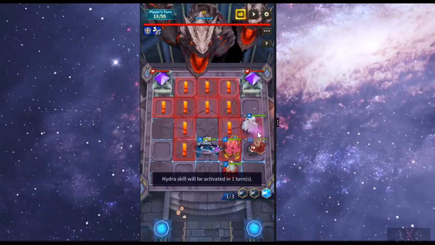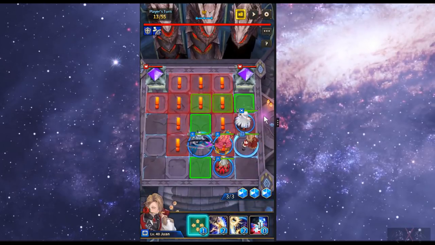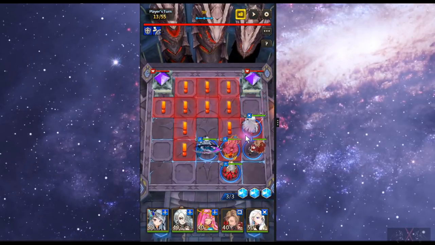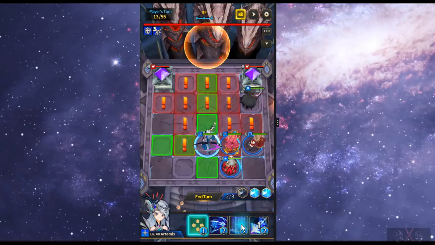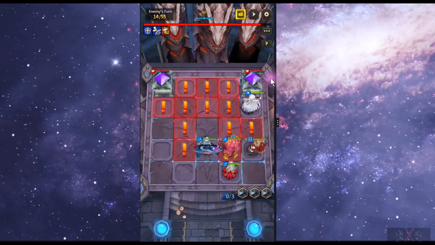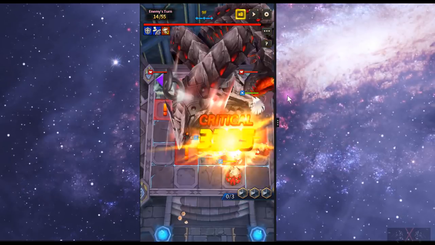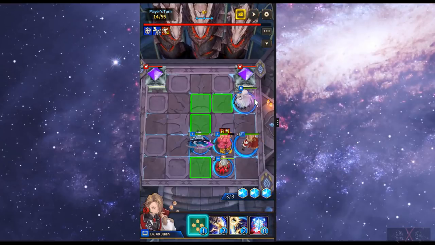Oh, she has like a circle on her head? It's cool. Okay, I put her in the wrong position though. So gotta go here, so she doesn't die. And this chick will go there. Ooh, so nasty. So nasty.